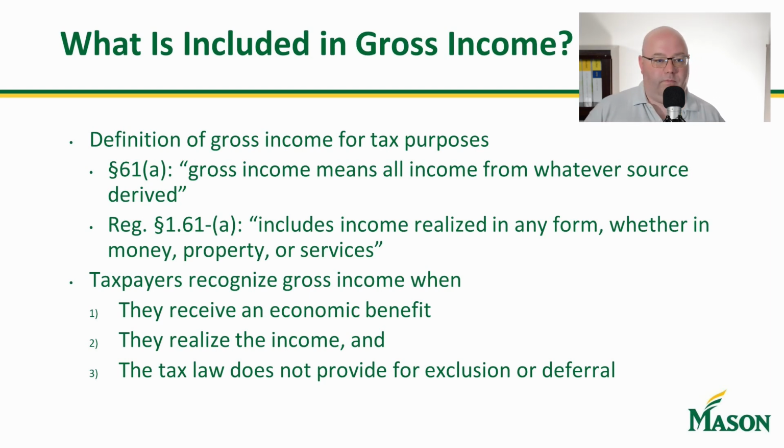Now, Regulation 1.61-1. I'm kind of glad that they talk about this, because Congress wrote the law saying that gross income comes from any means whatsoever. The regulation takes that and structures it a little more. Based on what they're seeing in the law, they've come to understand it as whether it's money, property, or services. So they take it and expand upon it, and that allows the IRS to better define how they're interpreting some of this.